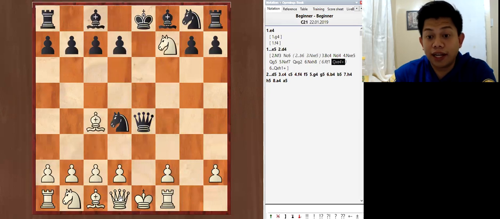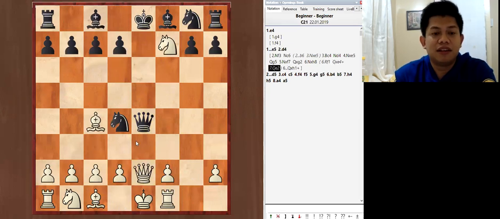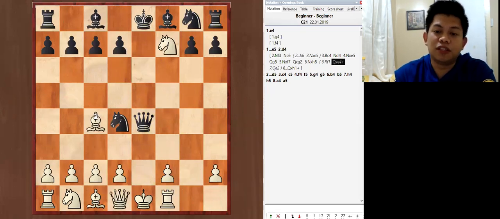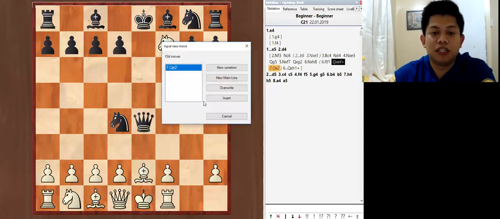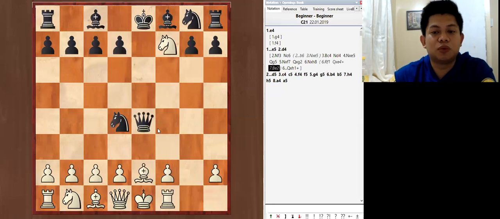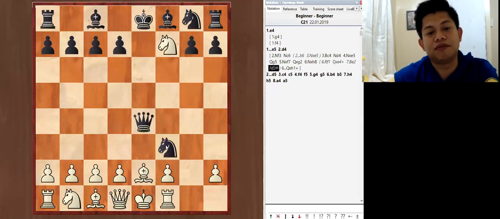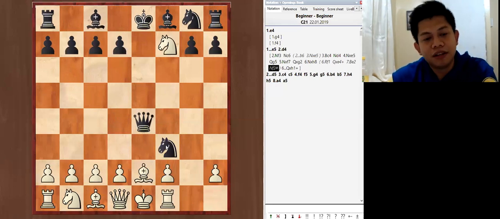And here, of course, white doesn't want to. The best move is to play queen, so just give up the queen. Never mind the queen. But of course, most of you guys don't want to lose a queen. It's the same as resignation. So some people just play bishop e2. And this is what my opponent did when I was 10. And then I checkmated him on f3. So that's what we call a smothered mate.